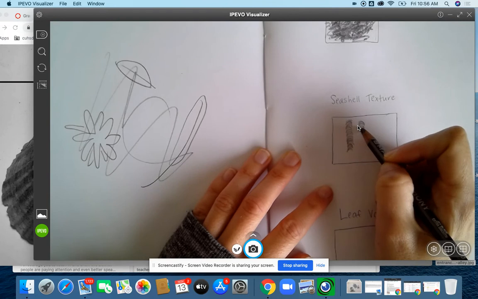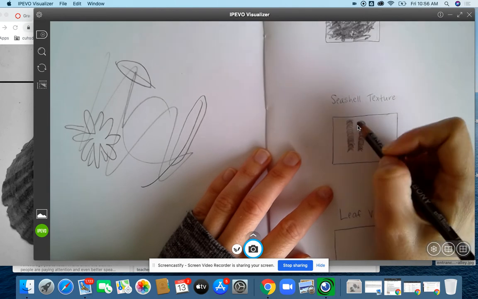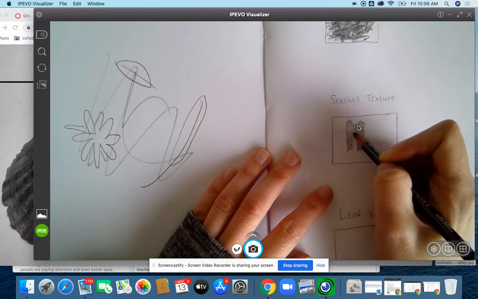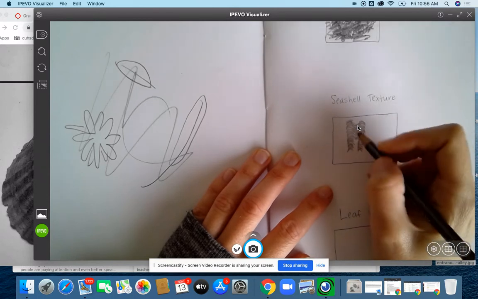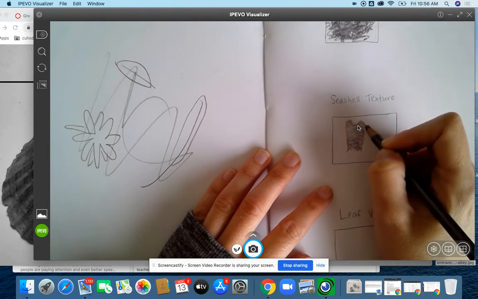And then between the ridges, there's those little valleys. Remember we said peaks and valleys. And so the little lines that you do underneath basically sink down. So puff up and sink down, and puff up and sink down. And then it'll start to look like the ridges of a seashell.